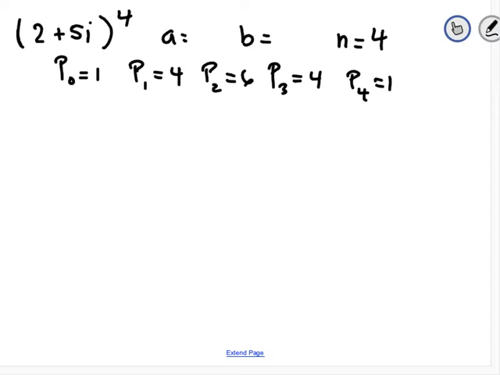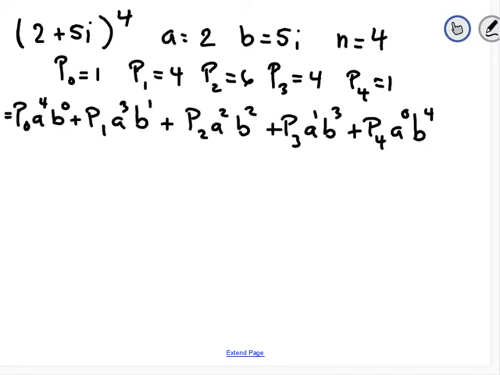All right, so now we're going to do a whole different problem. Still going to be to the 4th power or the 4th iteration because I want to keep the same system, right? So we still have the same summation 1, 4, 6, 4, 1 from Pascal's triangle. Now we just have to start off by identifying our new a and our new b. So our new a will be 2 and our new b will be 5i, right? And so now let's go ahead and write out our summation.